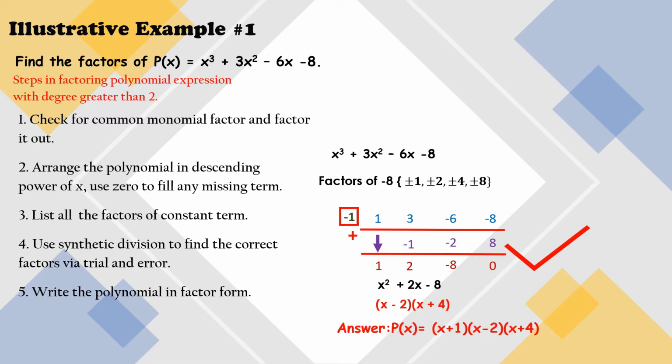So our polynomial now will become p of x equal to x plus 1 times x minus 2 times x plus 4. So where did we get x plus 1? The x plus 1 is actually from your negative 1 on your synthetic division. Since negative 1 gave us 0 on the last digit on the third row of your synthetic division, then the expression that we use to divide our polynomial using synthetic division is a factor of that polynomial. So you simply write it in the x minus c form, then we will have it as x plus 1. Then the x minus 2 times x plus 4 are the factors that we're able to get from the quadratic expression x squared plus 2x minus 8.